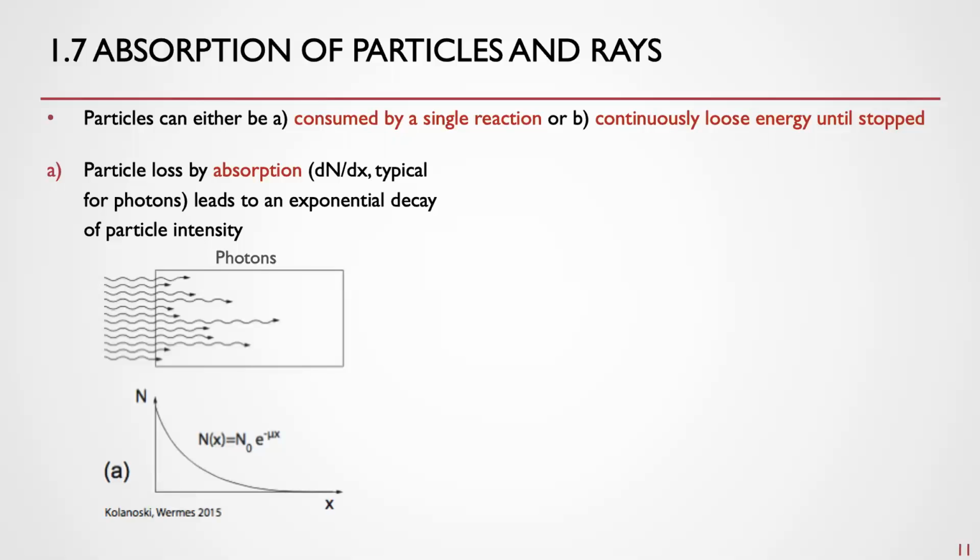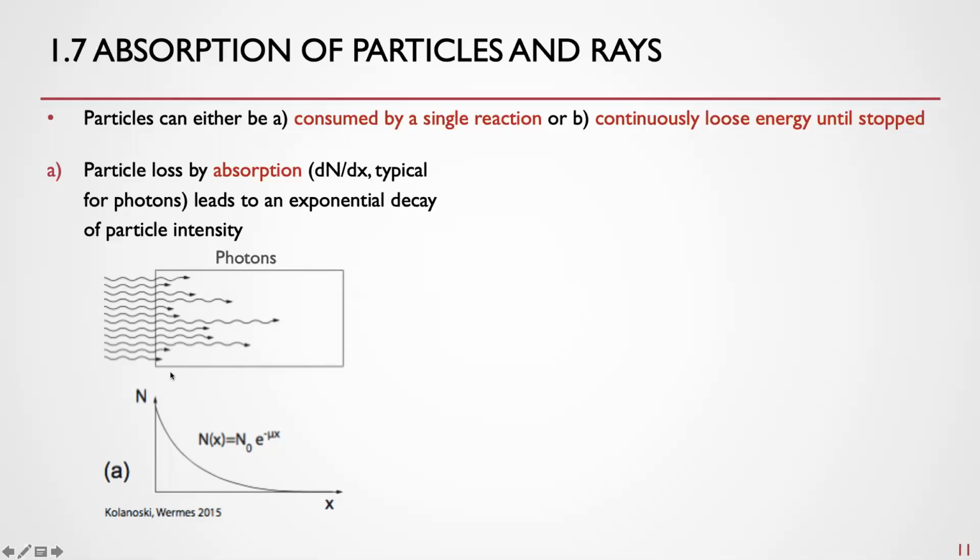Now, there are two basic ways how a flux of particles reacts with the detector material. Remember, we can now think of our signal as a bunch of particles that formed in a jet, or otherwise, two things can happen. Either a particle can be consumed by a single reaction, so it disappears. This is called absorption. Absorption means that you lose the particle, you completely use the particle in the first interactions.